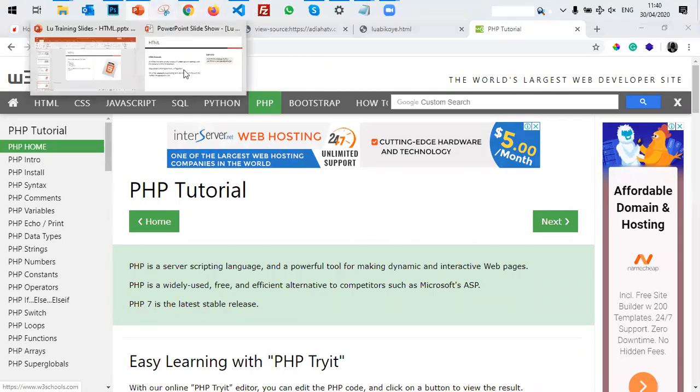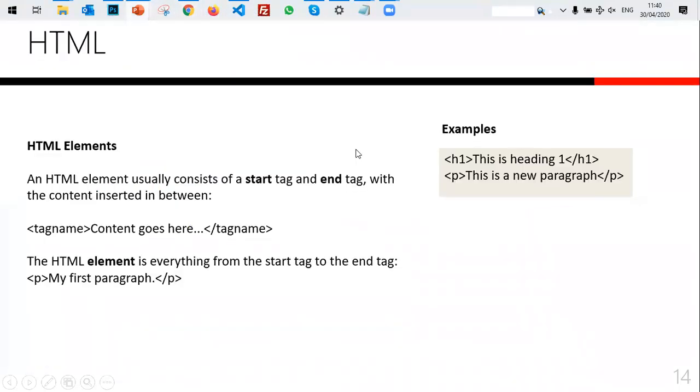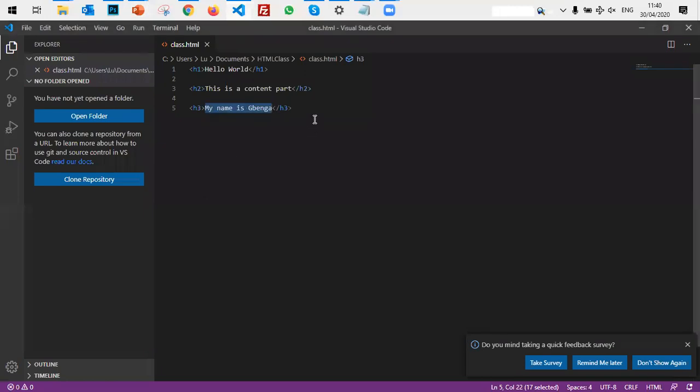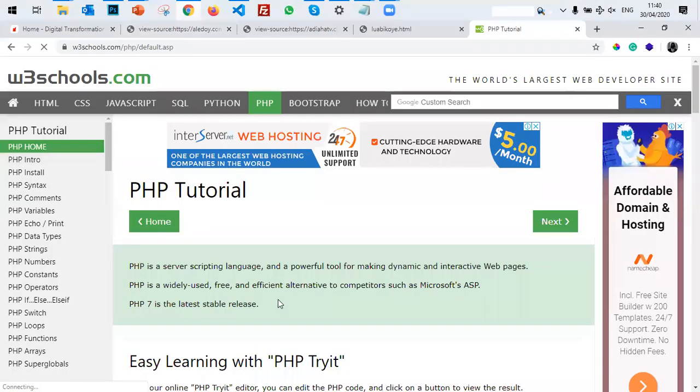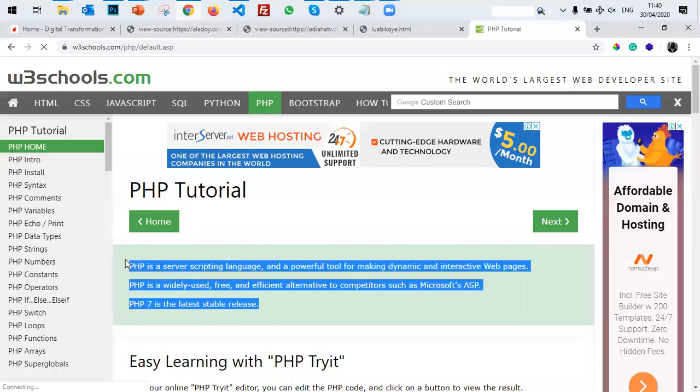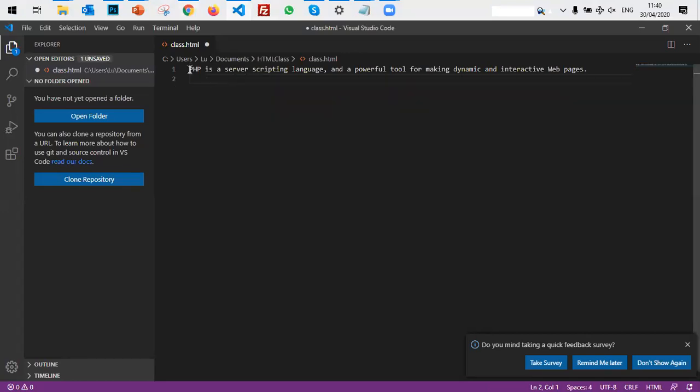And let's go back. Like I mentioned, there is a starting tag and an ending tag. You shouldn't forget that. A typical example of how that works: there's a tag called B, and B is to bolden a text. Let's say I have a sentence here. Let me pick just the first paragraph, and in the whole of this document, I just want a powerful tool to be bold. We've not started looking at typical tags.